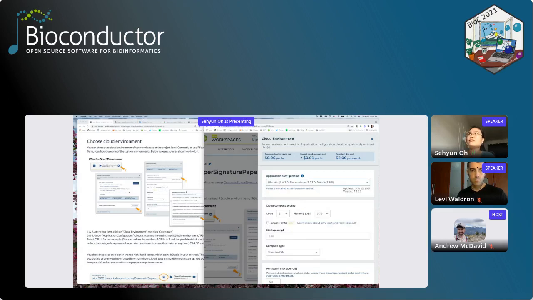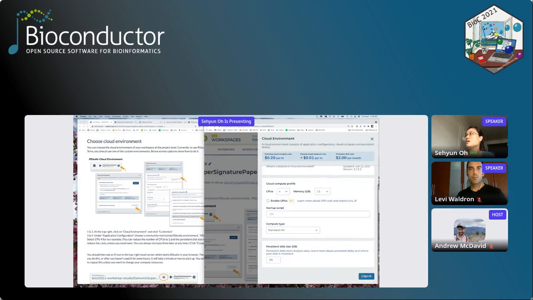So what I just do is, in this web page, click this icon, customize, and then pick the image from the drop down menu. And just to make it fast, I will do CP4. And then you can customize a cloud compute profile and then create.